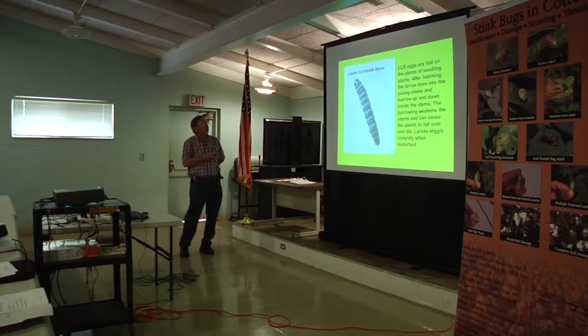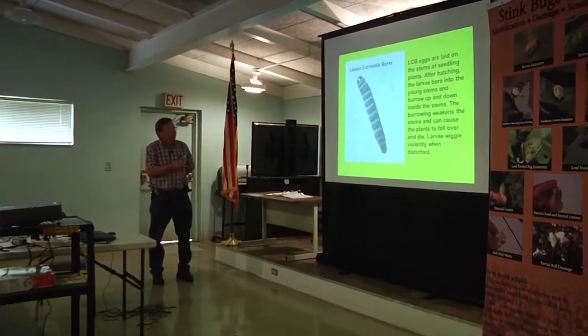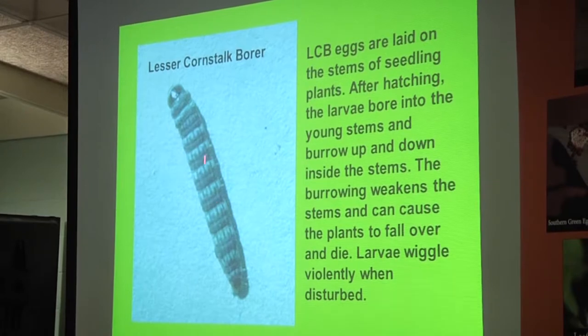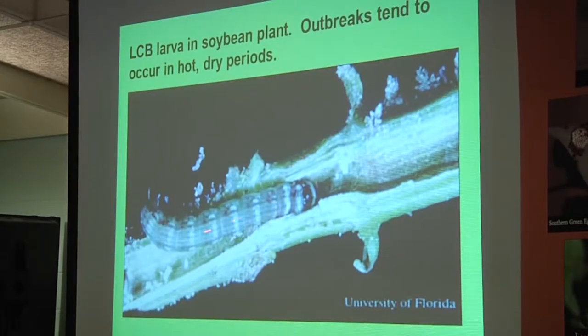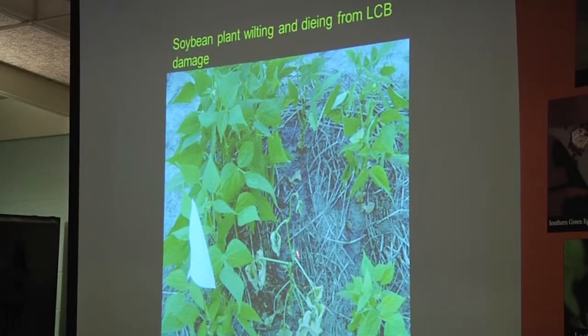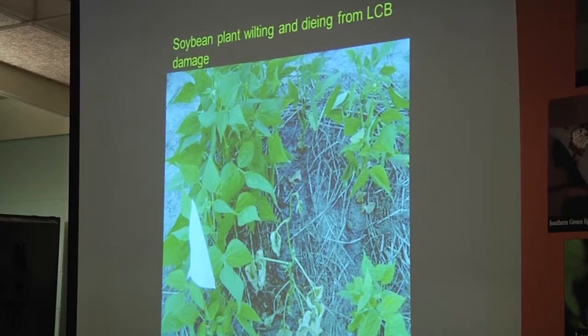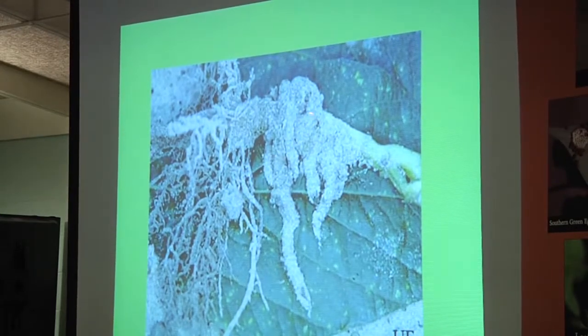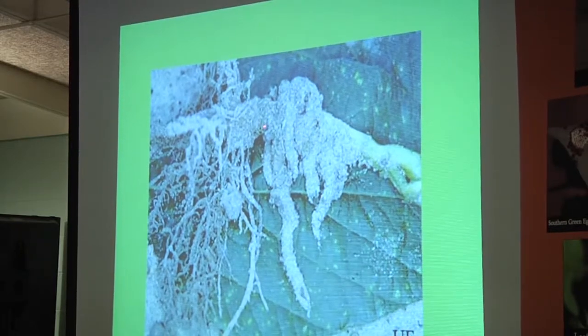This is a South Alabama pest that occasionally shows up here — lesser corn stalk borer. It's a kind of bluish-purple worm that jumps violently when you put it in your hand. They burrow up into the stem of the plant and kill the soybean plant. They'll come out of the top in rainy weather. The plant will wither down and die, kind of like a disease problem. In sandy soils they generate silk threads mixed with sand to make tubes below the soil surface — pull up a plant and if you see this, you've got lesser corn stalk borer. They'll be in sandy soils in dry weather; they're not going to be a problem in wet weather.